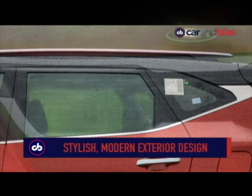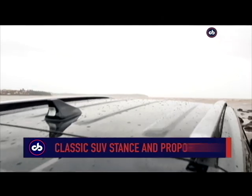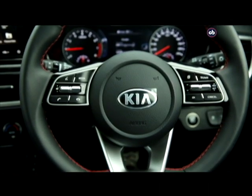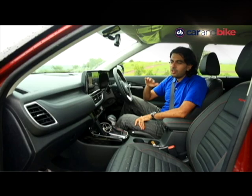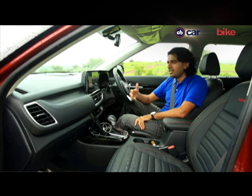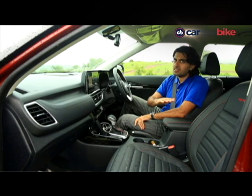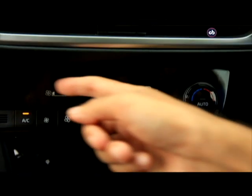The Seltos also gets roof rails, a stylish glossy black geometric grid grille, and some variants get a sunroof with two-tone roof options in black or orange contrast. The cabin is going to impress you for a couple of reasons: it brings a fresh appeal in terms of styling, layout, and features, but it will also set new benchmarks for this segment — something that competitors are going to have to really match, because this takes things up quite high.